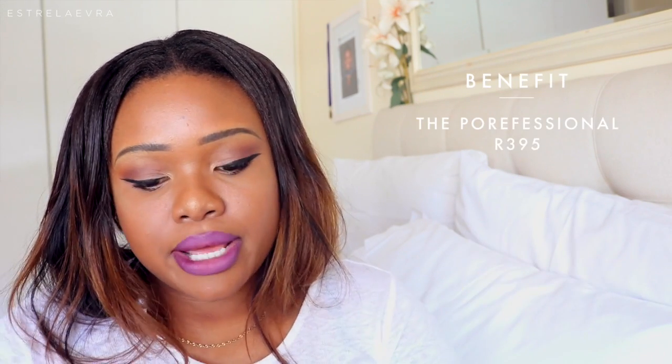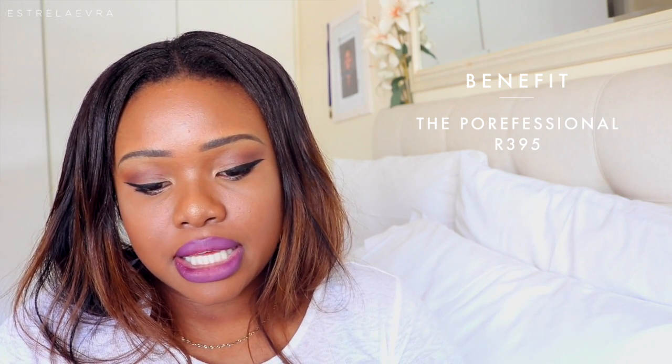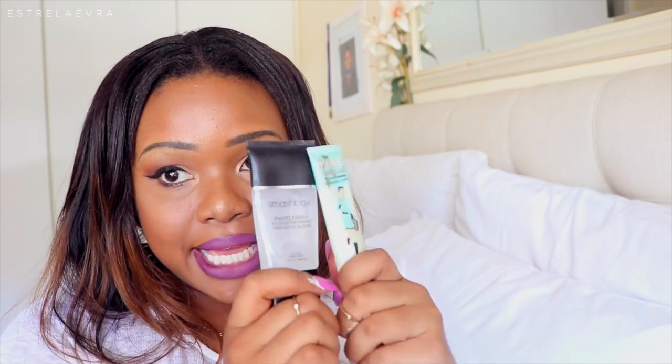Another popular one that does about the same thing with minimizing pores and fine lines is the Benefit Professional. So this one was super popular. It's still very popular. The difference is that it comes out a bit colored, it appears to be tinted, but it's translucent once you glide it onto the skin. It is quite lightweight, just like the Smashbox Photo Finish primer, and the consistency is quite silky as well, which is a really beautiful finish to the skin. It's oil free again and lightweight. So that's another one women with large pores can invest in. These are both quite high end.